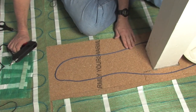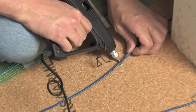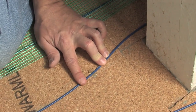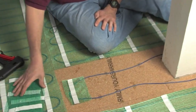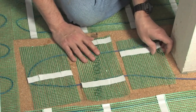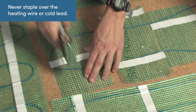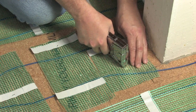Now we're ready to do our free form wire and hold it in place with a glue gun. The easiest way is just to use a glue gun — get the glue down on the floor on the cork, push the wire down into the glue, and take some cold water and put it over the top. If you'd like to protect your wire a little bit more, you could take cuts of excess mesh that you have, use that to cover the wire, and then either glue it down or staple the mesh. Never ever staple the wire, and I don't staple right next to the wire either.